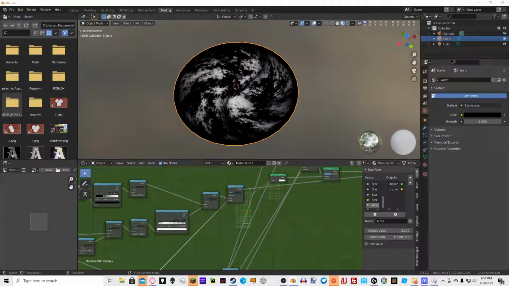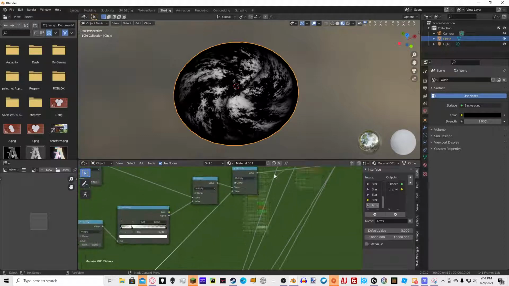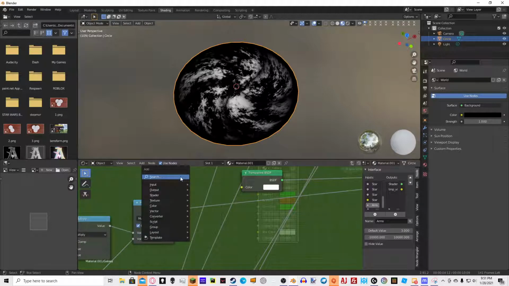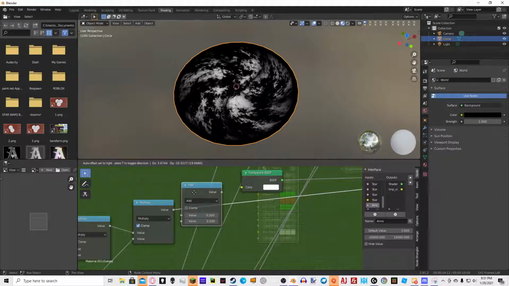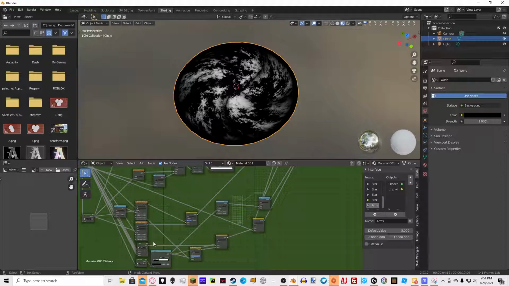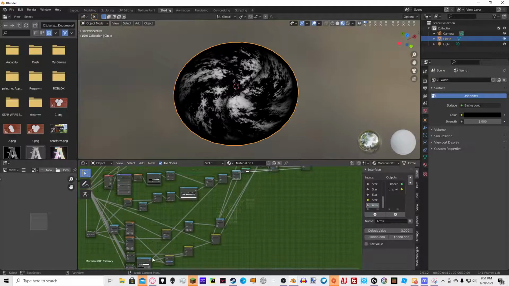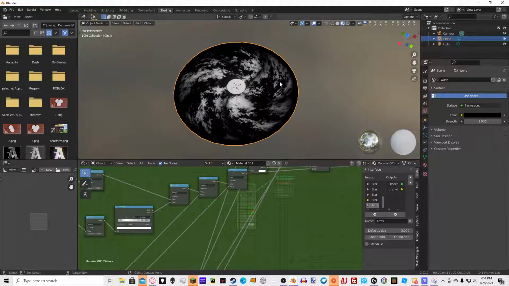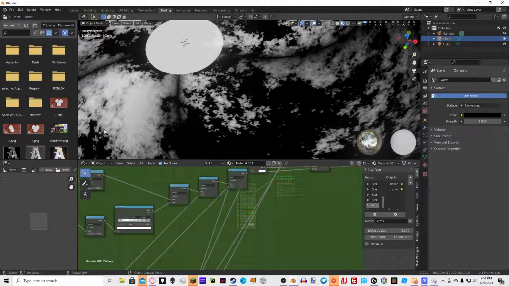So now we're going to want to add in the core, so the core isn't transparent. Just take a math, find our core right here. We want that. Plug that in. So now you see our core's here. That's good. Don't want that to be transparent. Basically, we have like 3 nodes left. So we just take this.